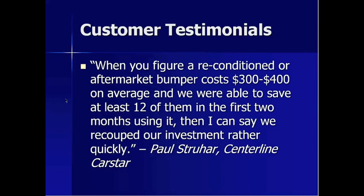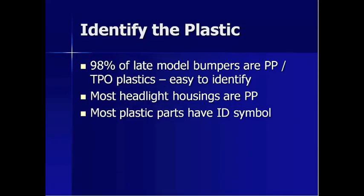Okay, I think that does it for the testimonials. We're going to talk... Oh wait, I got another question here. Is there any national certification by current organizations such as AWS, ASME, along the lines of HDPE certification? I assume that means some sort of welding certification from some third party.